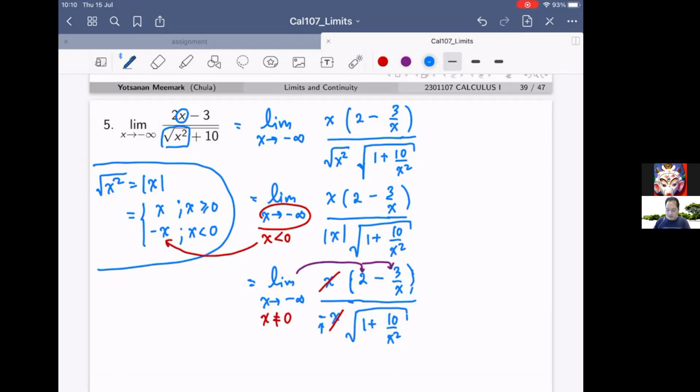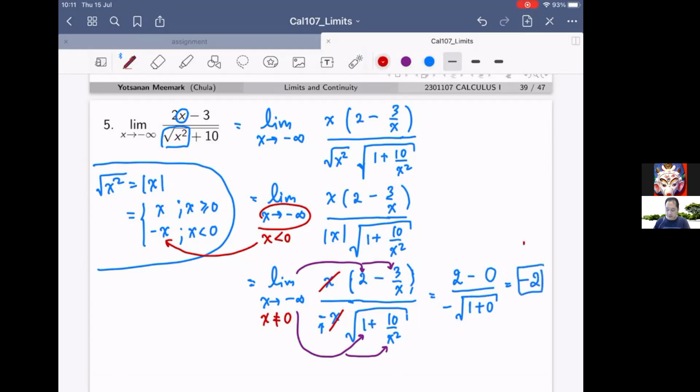So for the first term, it's a constant. For the second term, it is a what? 3 over a large number, in terms of negative, but still a large number, so it goes to 0. Over, and this one, don't forget that you still have negative, right? So square root 1, here the limit will go to 1, and there the limit will be 10 over a large number, so it will be 0 again. So here it is negative 2.